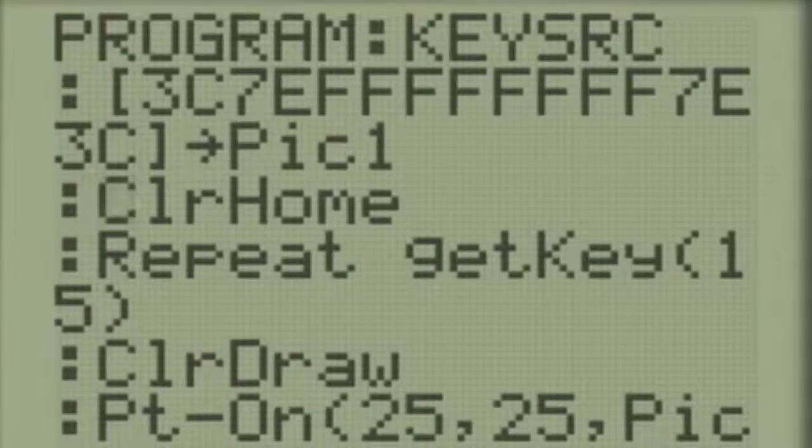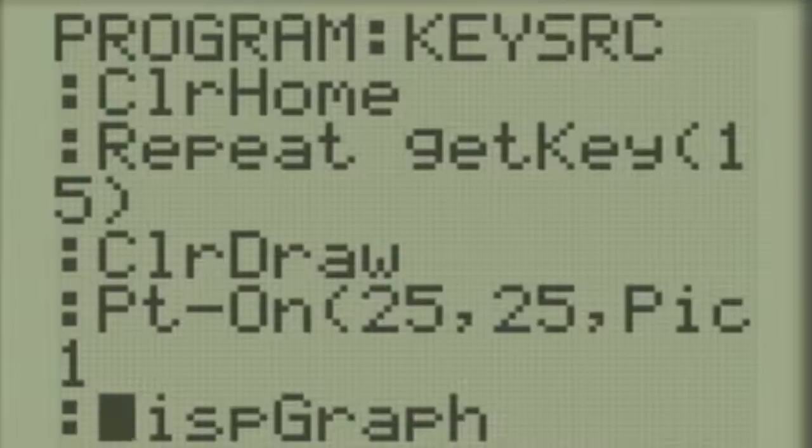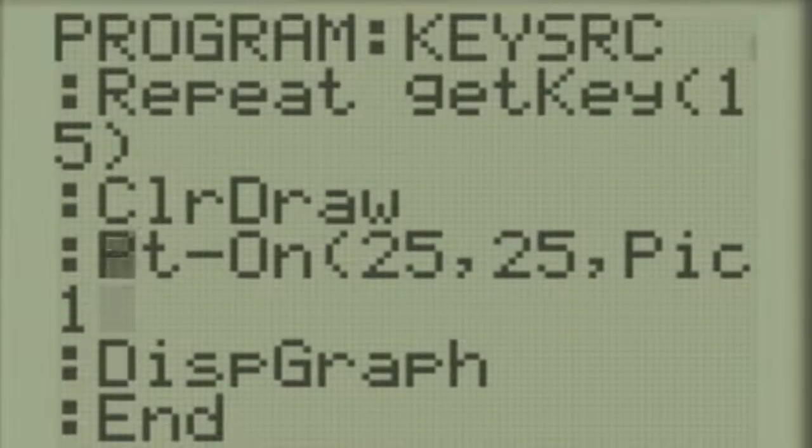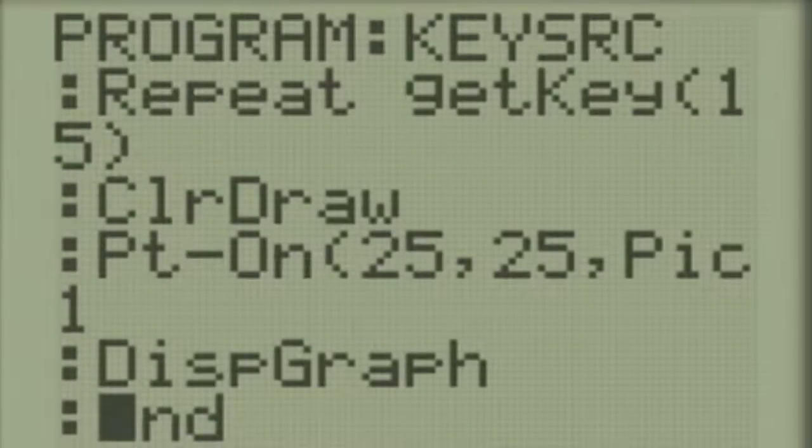And then clear home, you know what that does. Then repeat: it will repeat whatever is in between the repeat and the end right here until this value is met, meaning until the clear button is clicked. So it'll keep displaying this on the screen until the clear button is clicked.